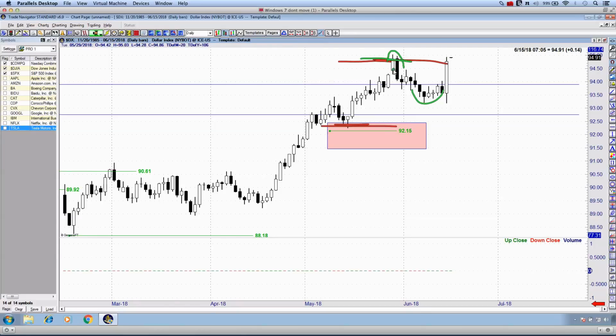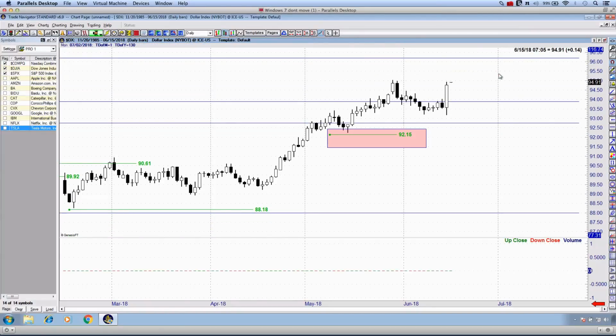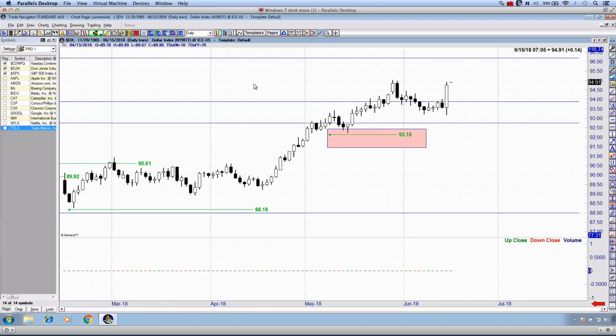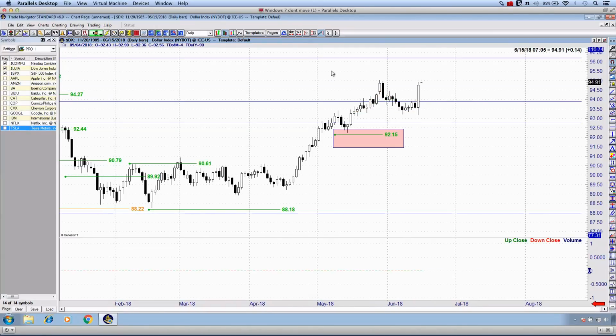We're more or less back up to that high that we established towards the end of May. It's going to be interesting to see whether or not the US dollar can sustainably break out above this level. I will say a major disclaimer. If the US dollar fails around this pivot or very close to this pivot at 95.50, and it produces that sort of a reversal, well, then we've got the intermediate reversal in alignment with the larger bearish macro trend of the US dollar. And that could be the high price that we price on the US dollar for the foreseeable future.